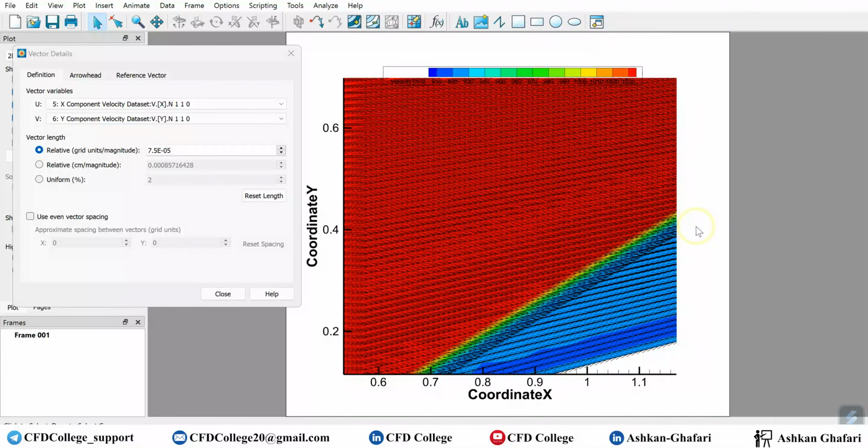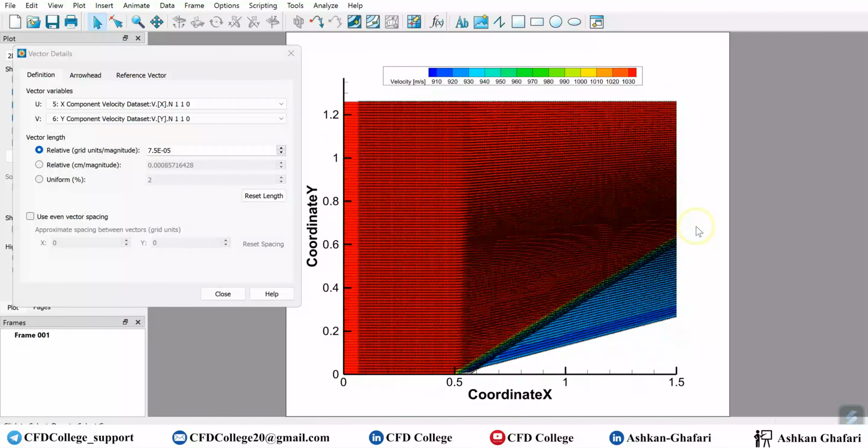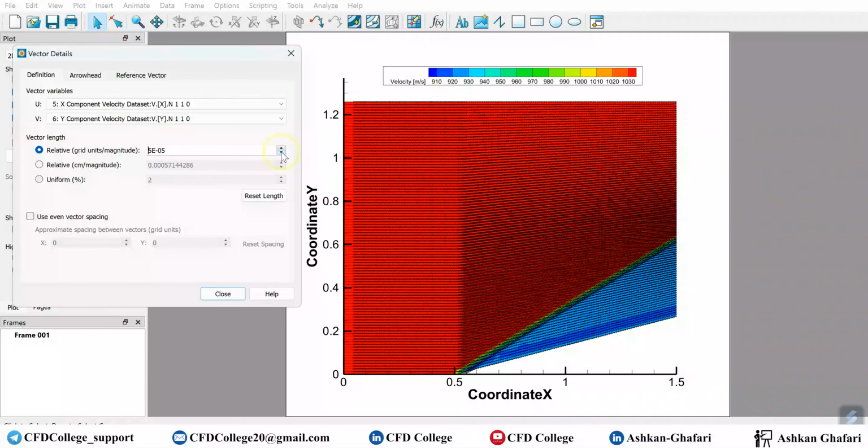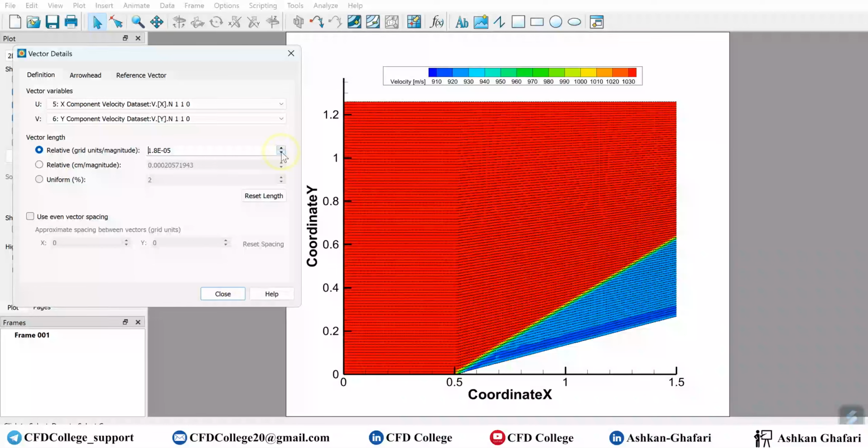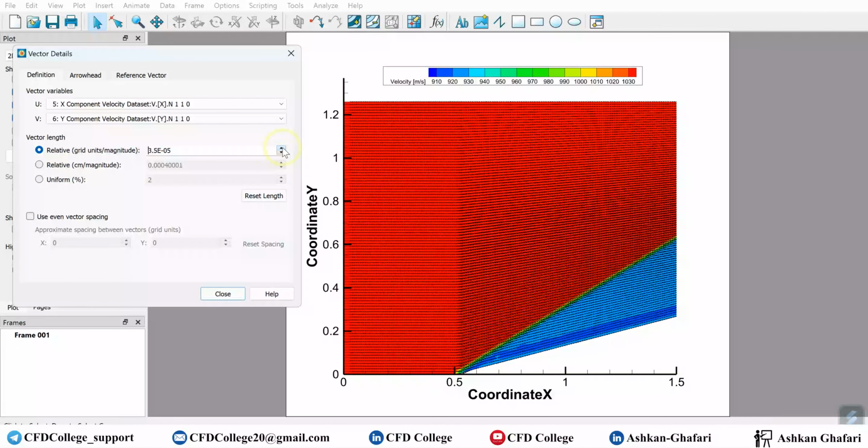If I press Ctrl plus L, I can go back to the last view. We can reduce the number of vectors and reduce the length of them. If you decrease this value, you are decreasing the length of these vectors.